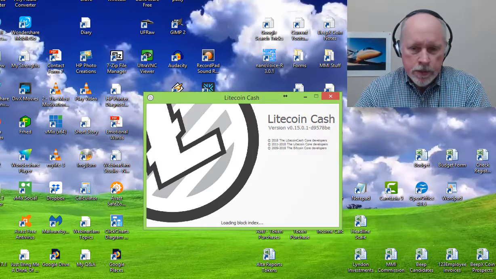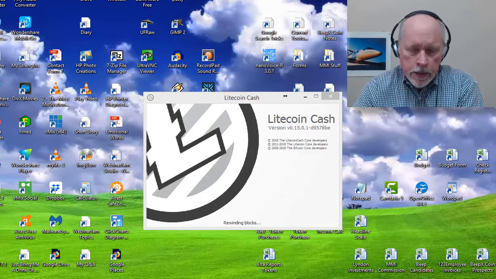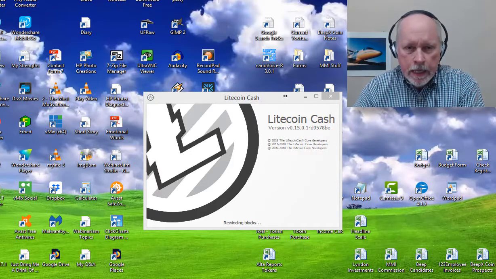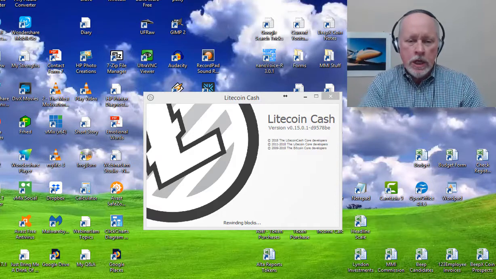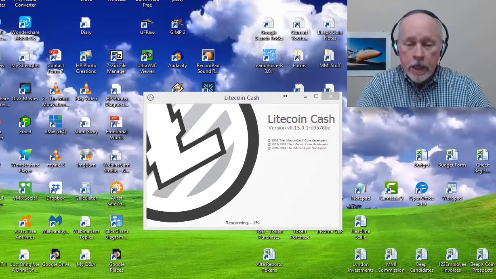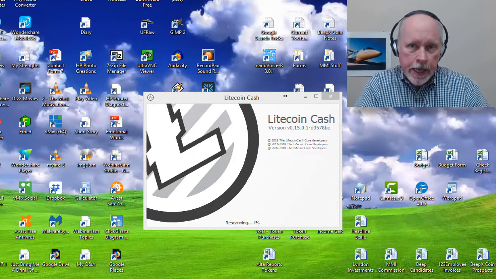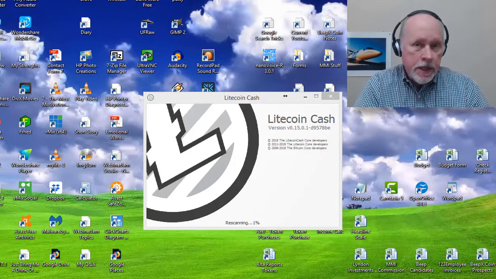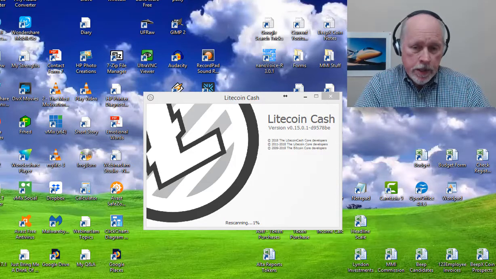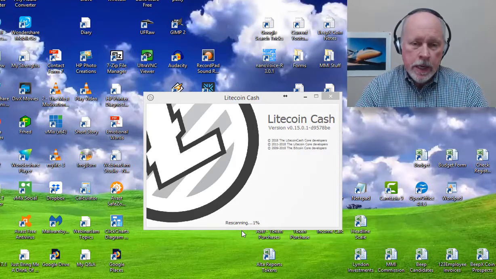I'm going to pause this for a minute while this gets started. Okay, now you see it shows rewinding blocks. Actually, what it's doing is clearing out the indexes that it has, and it'll start rescanning this. And this rescan can take probably 30 minutes or so. So we see the scanning progress right here is at 1%.